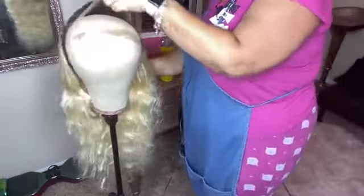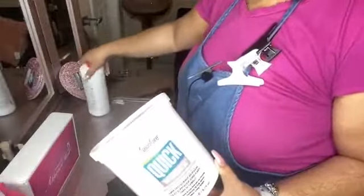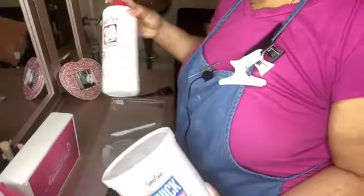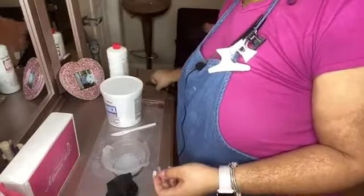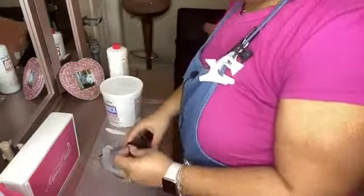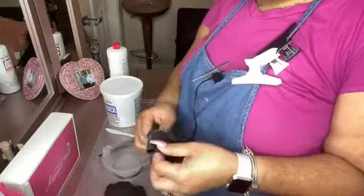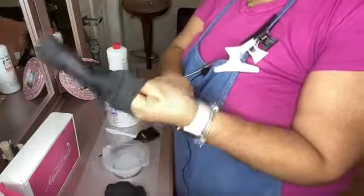Try not to put too much product, but make sure the hairs are out the way because I don't want to bleach those. All right, so then you turn it inside out. I have my quick white and my 30 volume developer. You can get all of this on Amazon or at your local beauty supply store. And I have my brush and a butter knife. I'm gonna go ahead and put my gloves on because safety first, and we're not trying to get burnt, sis.